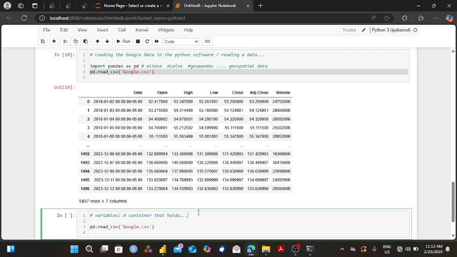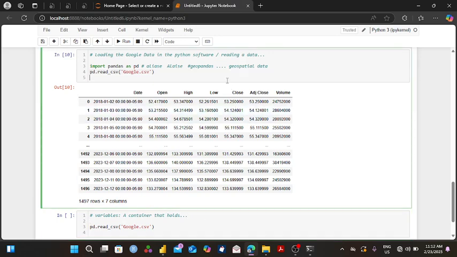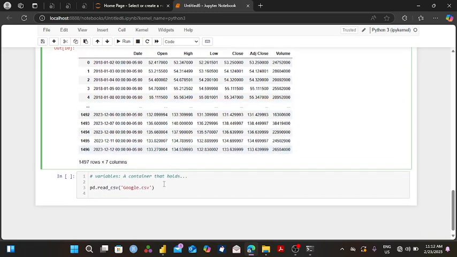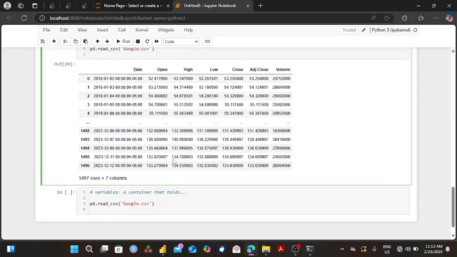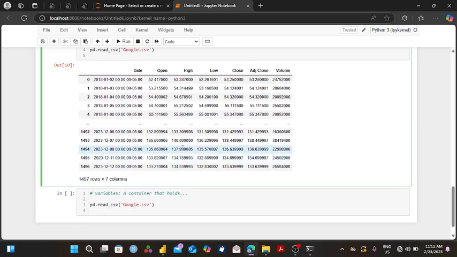In our further analysis, if we want to do anything about this data that we have successfully loaded to the software, we are going to need everything here. So with this data, let me explain it. It has 7 columns: 1, 2, 3, 4, 5, 6, 7, in addition to the date. By default, when you open a data set in the software, it gives you the first 5 top observations and the last 5 observations. So this is the first 5, the last 5.